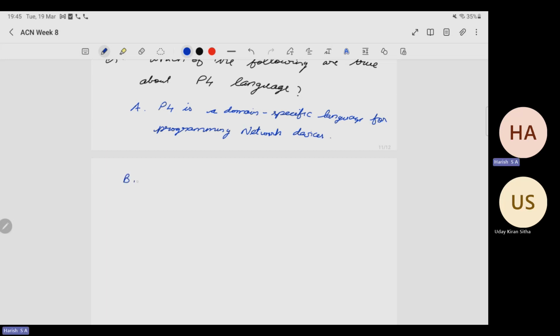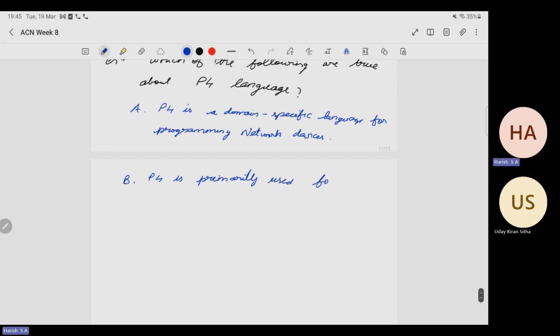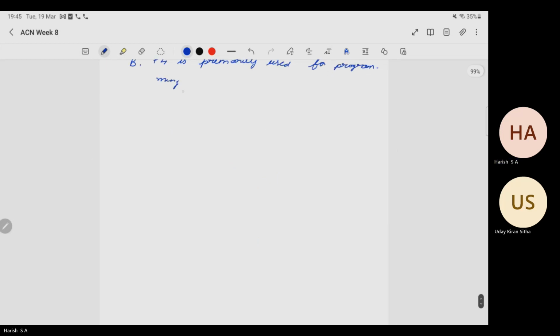Or B, P4 is primarily used for programming the control plane of network devices?